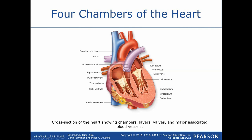From time to time, there may be areas of the heart that have been damaged in the past from maybe a heart attack. And let's just say that, as you can see, the vessels that come down here, right, on the side of the heart wall, let's say that a clot got lodged right in this area here. And as a result, this area of tissue around the heart has now been permanently damaged. That could affect the right ventricle's ability to pump blood as effectively as it should. And as a result, we could have, again, an issue with circulation. And these are all different types of things that can ultimately lead to a diagnosis of congestive heart failure.